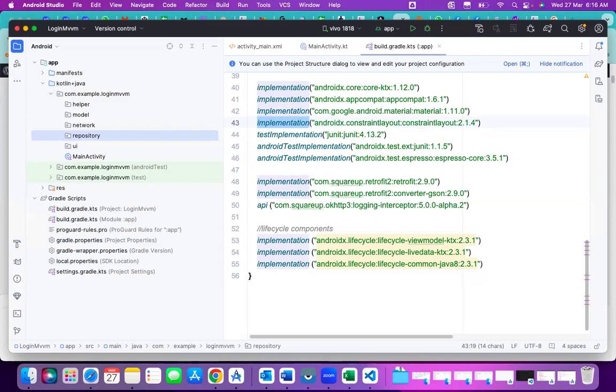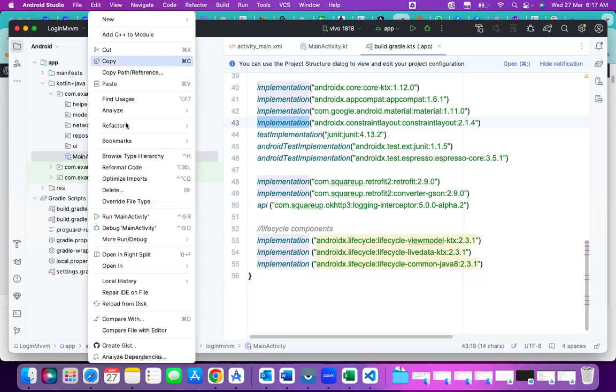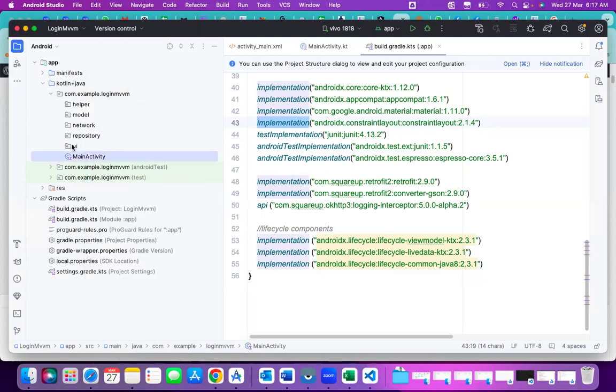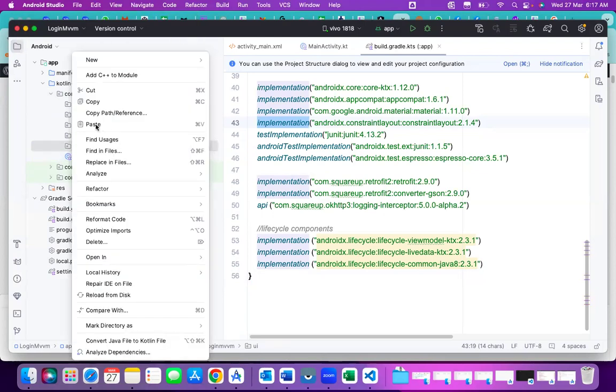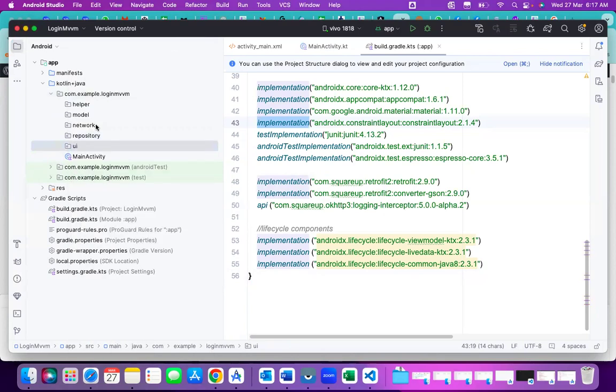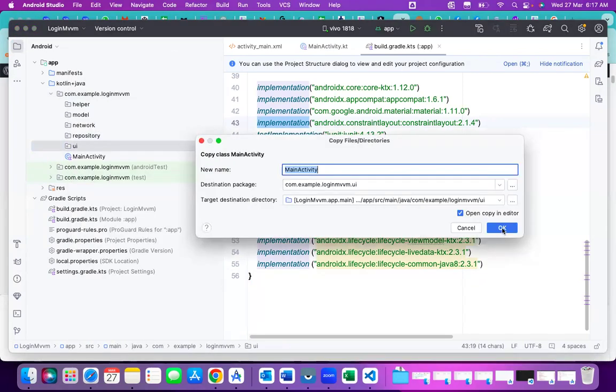Once you have created these 5, now you have to add things step by step. So first of all, you can copy this and paste it here. Next, the main activity means user interaction, which should always be in the UI.